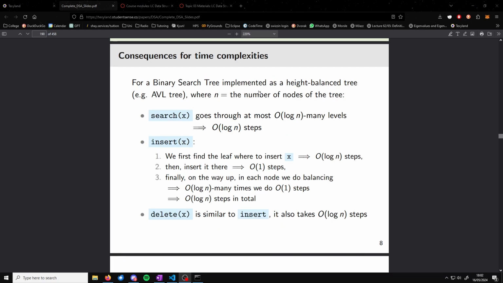In terms of the methods we can use on an AVL tree, it's pretty much the same as a binary search tree, but it's always the best case. It's never going to be O of n, because we're not going to have a linked list. So search is O of log n, insert is going to be O of log n, and delete is also going to be O of log n, because it basically does what insert does. Cool, that's everything on AVL trees.